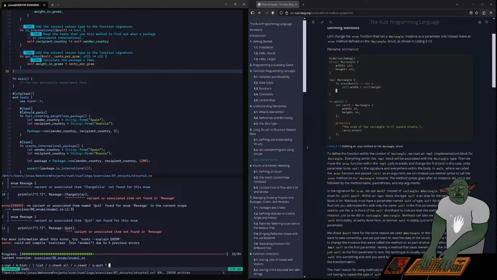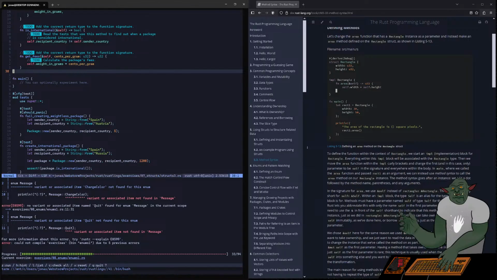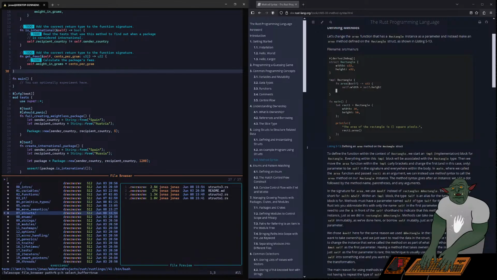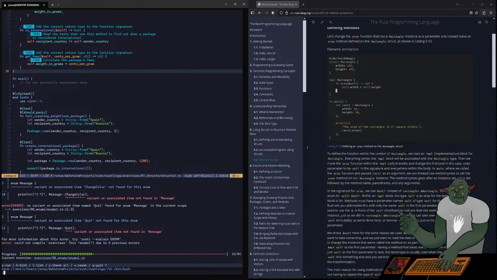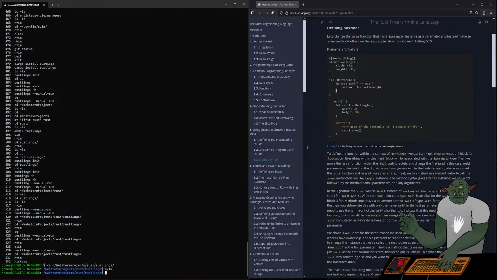Enums. Hell yeah, getting to the good stuff. Enums. Rust lets you define types called enums, which enumerate. Enums are a feature in many languages, but I really need to find out how to do line wrapping here. So I'm just gonna go over here. We're gonna close everything. Gonna go to my config, nvim.